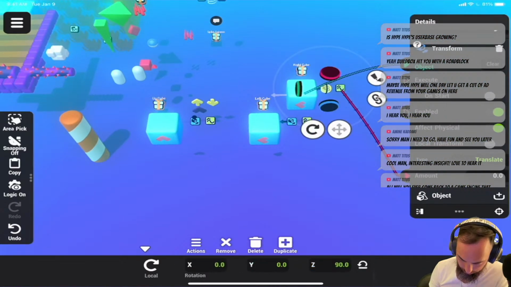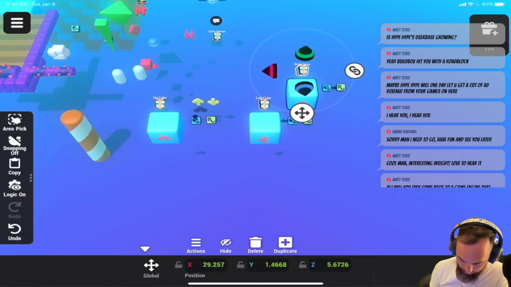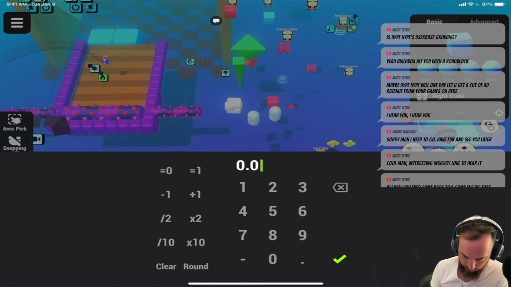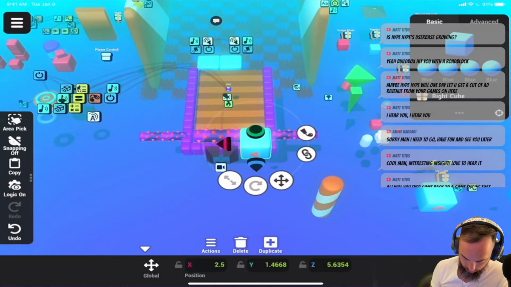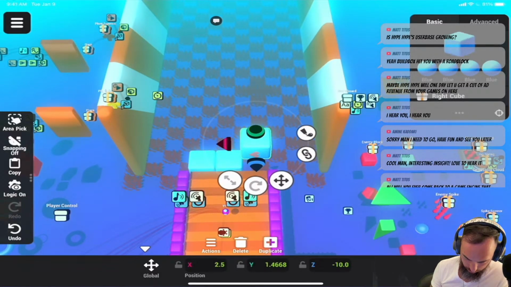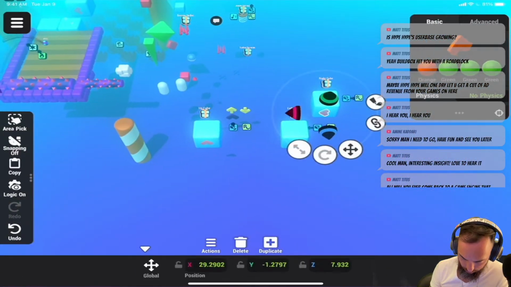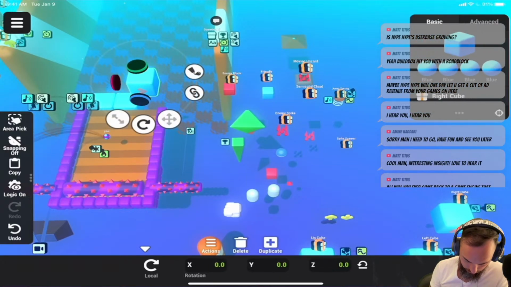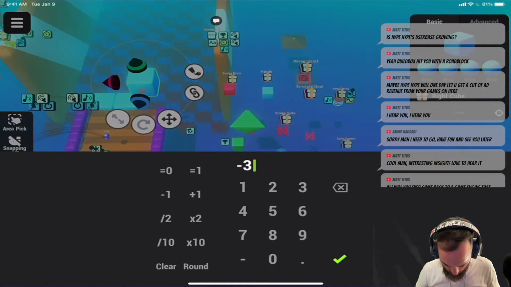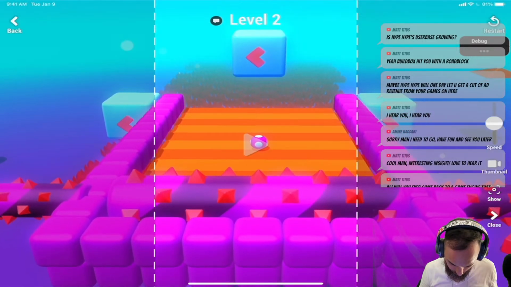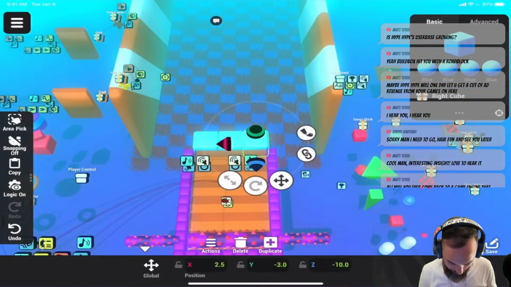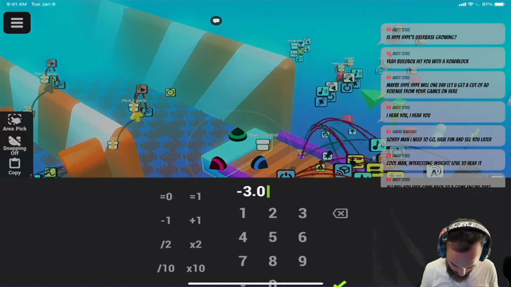Oh wait, and then we select this and we want it that way. Cool. Grab the container, hit duplicate. Let's move this to x of 2.5. I'm gonna move this arrow. Y of -3. They move pretty far. Okay, y of -3 is not gonna be good. We need what, 3.25?